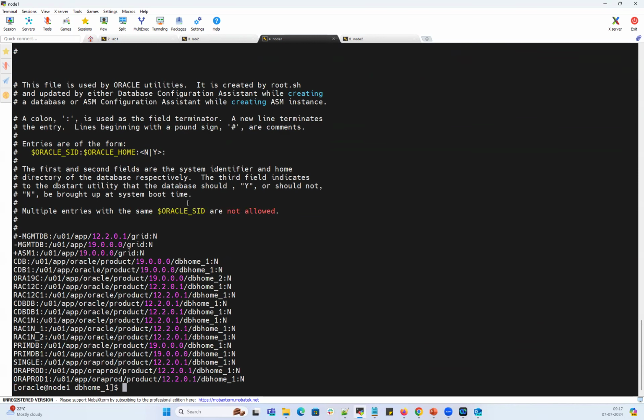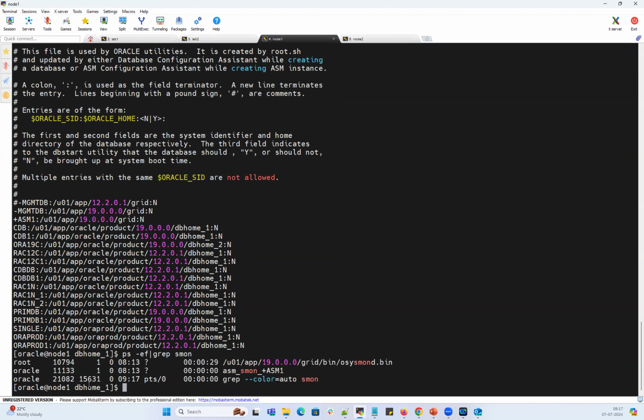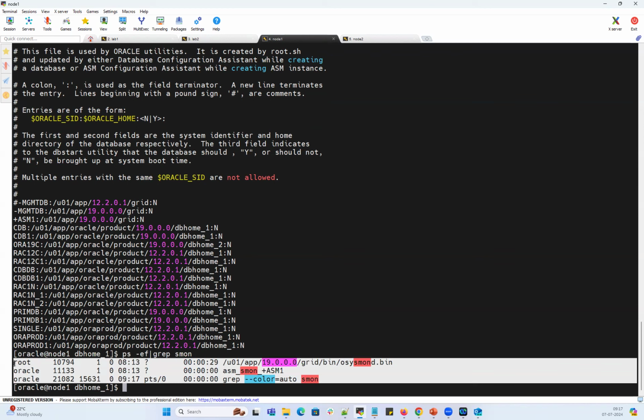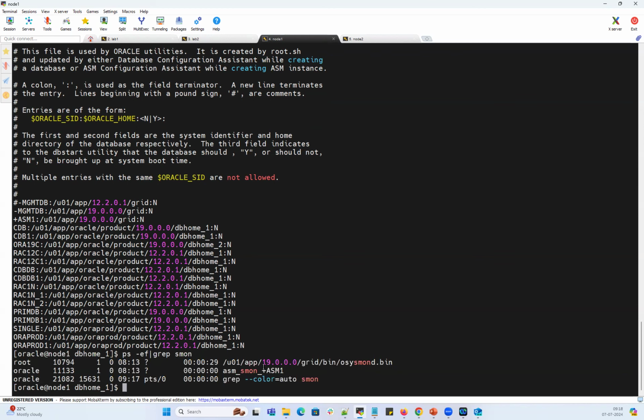So right now, let's take this scenario. I joined a new organization, a new project, and I logged into this server and I'm going to run this command, ps -ef | grep smon. Nothing is running. Oh, is it a brand new server where no databases are created? I can assume quickly that this is a brand new server where they have installed only ASM and have not created any database. There may be a possibility I can assume like that, but that's not the fact.